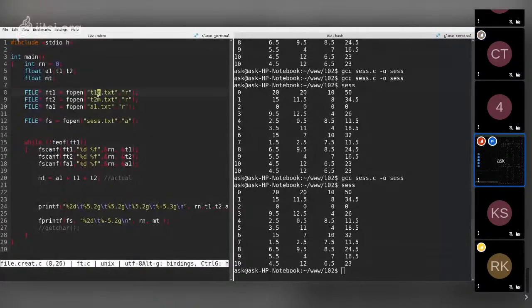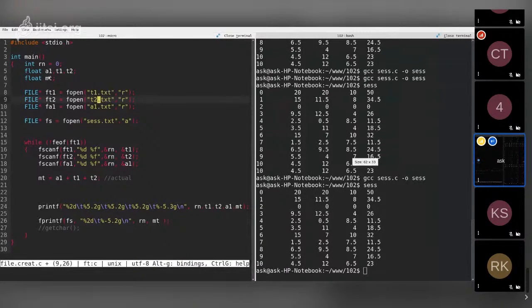Same file, we will modify t1 dot instead of a1 dot, and fopen a new file again. These much for a1, t1, t2, we have already explained.